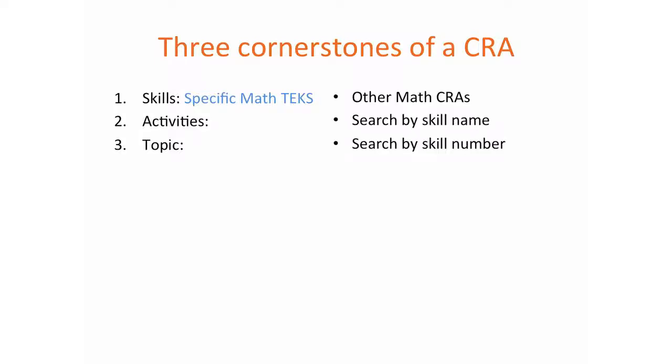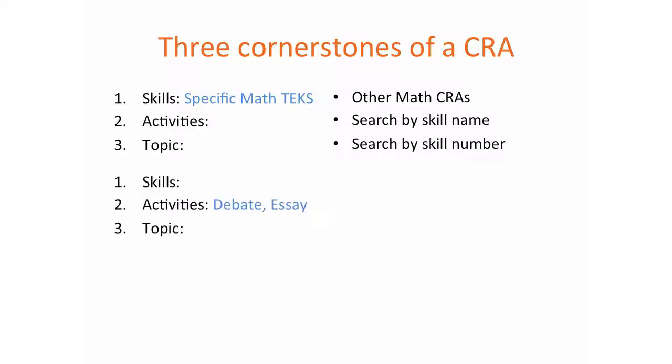Let's say you have specific math TEKS in mind that you want to develop in your students. Before you move on, you need to decide what activities you will have the students engage in and what the overall topic will be. You could look through the existing math CRAs for ideas. You can also search the CRA PDFs by typing the name of a skill or even its TEKS number into the search box on craftx.org. This will result in a list of all the PDFs on the site that mention that particular skill.